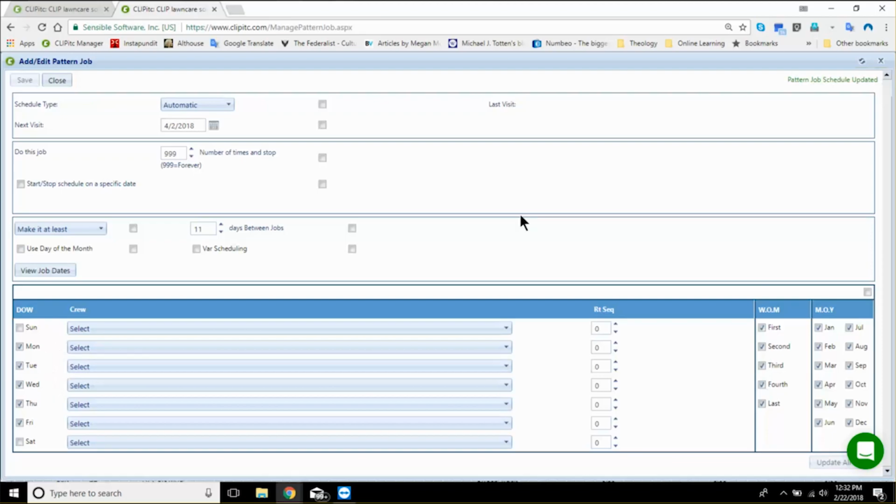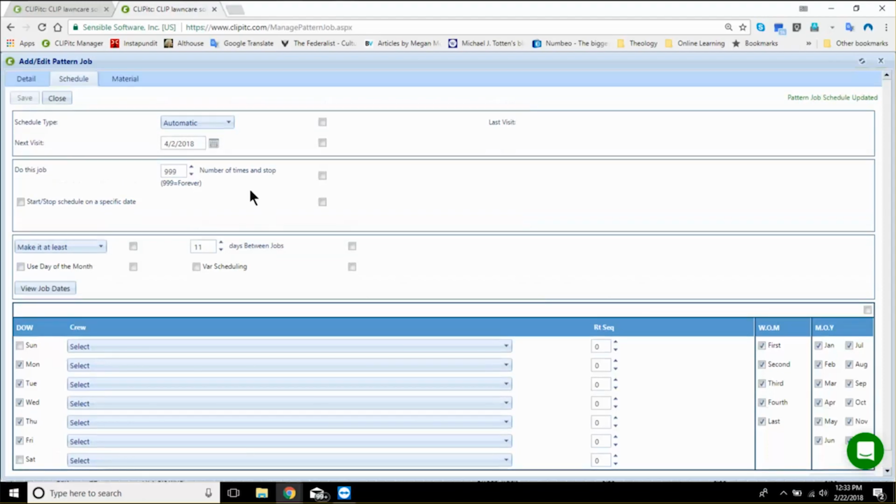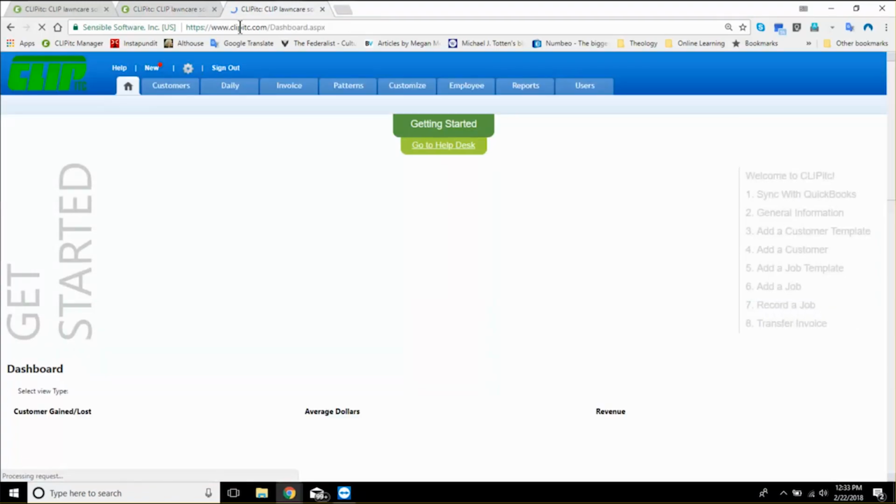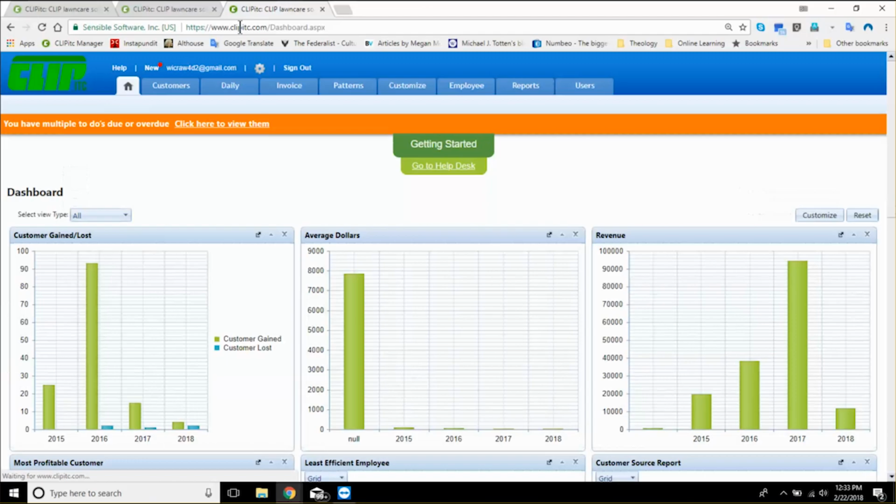Okay, so we've set this up, and then we close this out, and then you go to your customers, and we'll go back to Mr. Luther. Go to properties. I'm sorry, we'll go to jobs. So we're going to jobs. And we'll go to the barbershop here. Now at the barbershop, he gets this new platinum package.